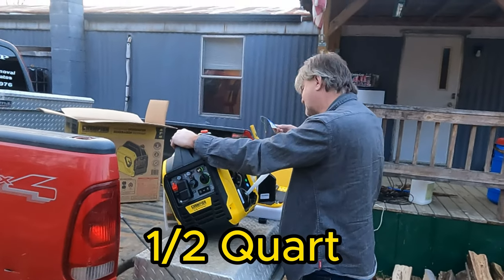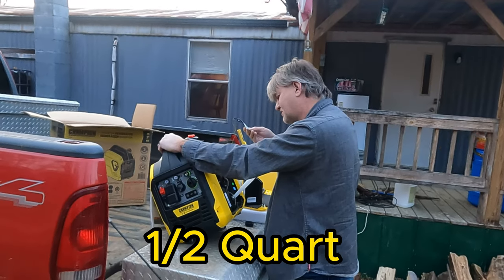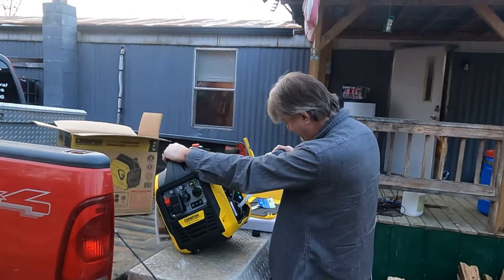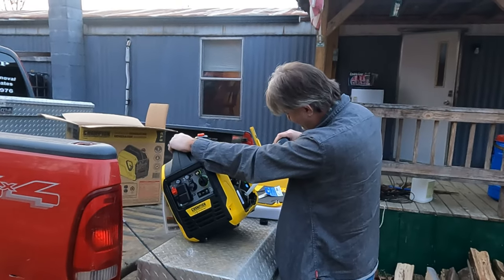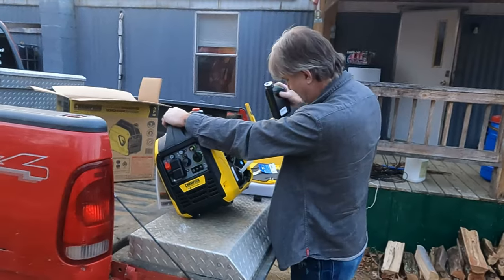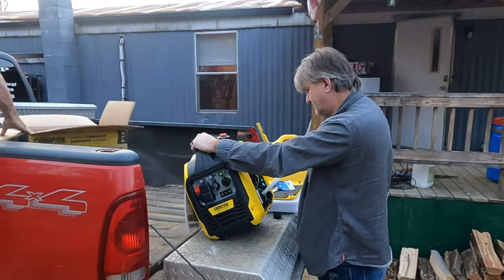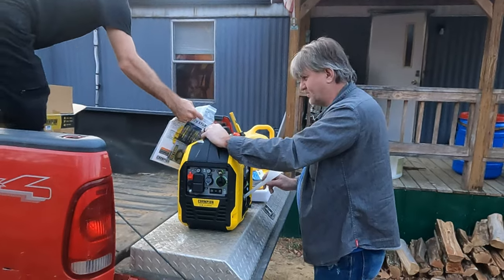It should say on it how much you put in it. Hey, does that have electric start? No. Oh yeah, that's manual. I'll put like half of it. Let's see. The papers right here might say how much it holds, I don't know. You just jerk it off there, it ain't working.